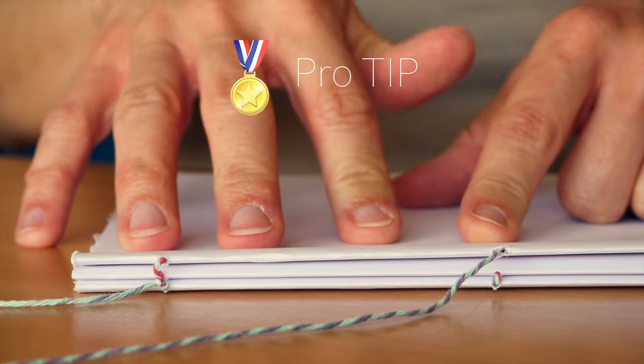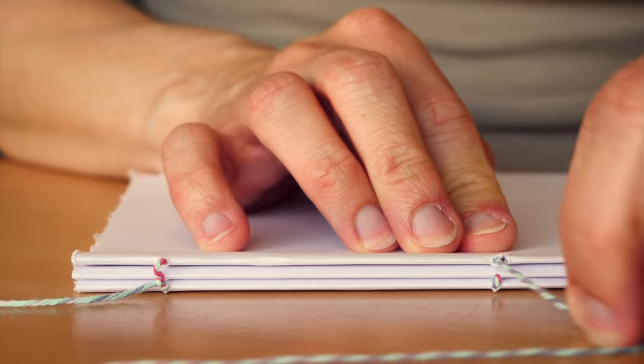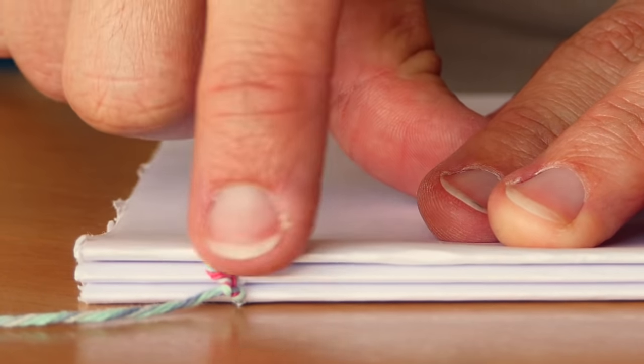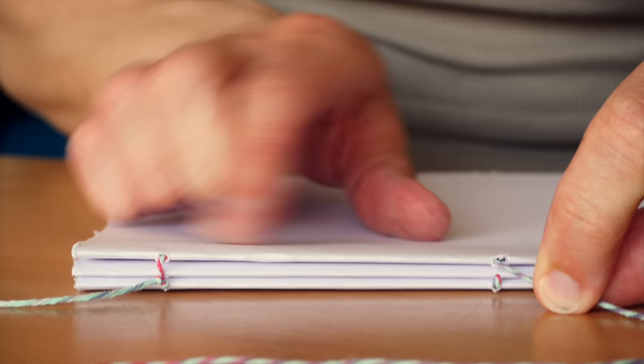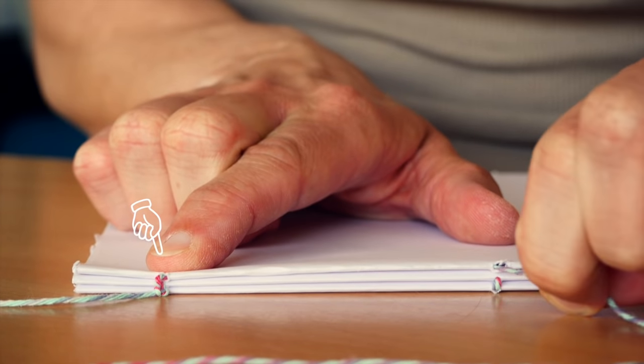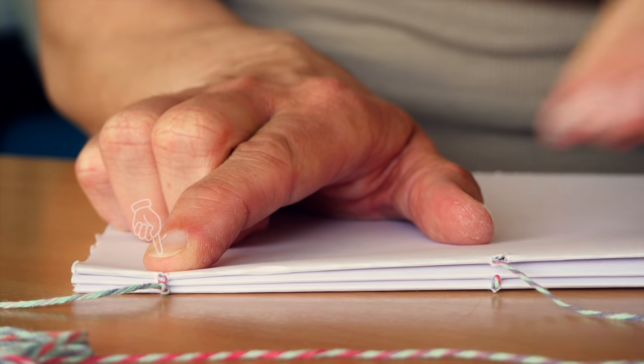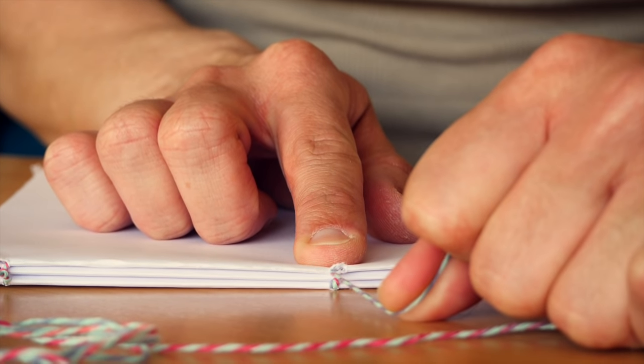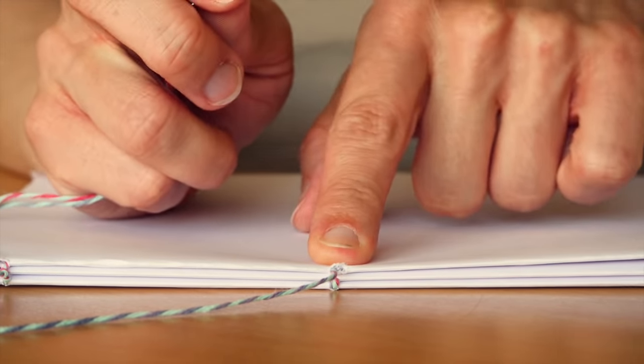My pro tip is tightening your binding as you go, which means that you are going to pull the thread really tight, so that this little loop you may see in here tighten as you go. I'm going to pull it this side, and you can look at the other side too. I press on the sketchbook to have it tight in here, and then press it in here to get this tight in the inside too.